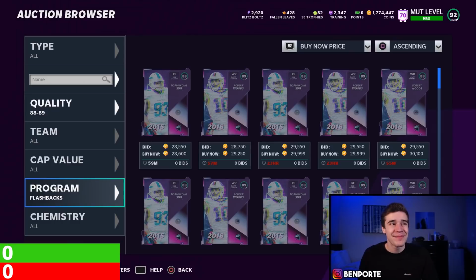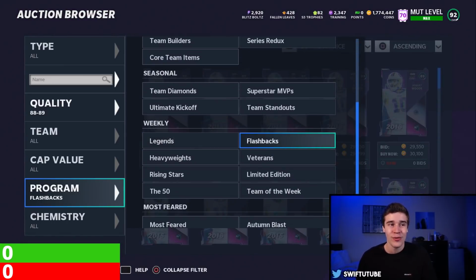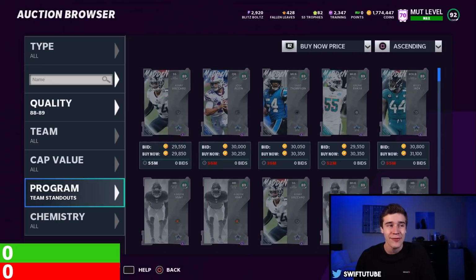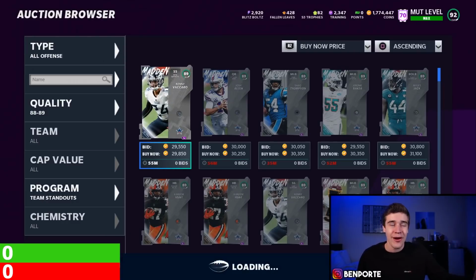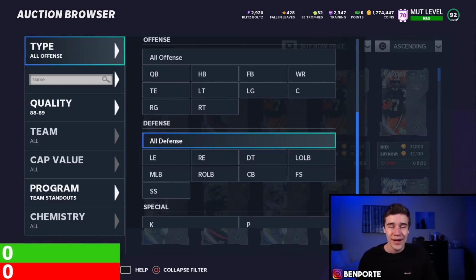Now, step number 2 is to buy an 89 overall player at a price of 27k or less. To find these cards up for 27k, we're going to filter it down by all the weekly programs as well as the team standout promo. So I'll go by flashbacks, heavyweights, veterans, rising stars, legends, and team standouts. Now, on the team standout filter, this is probably my best one when it comes to sniping these cards. Filter it down by all offense, filter it down by all defense, and see if you can see a new card pop up for 27k or less.